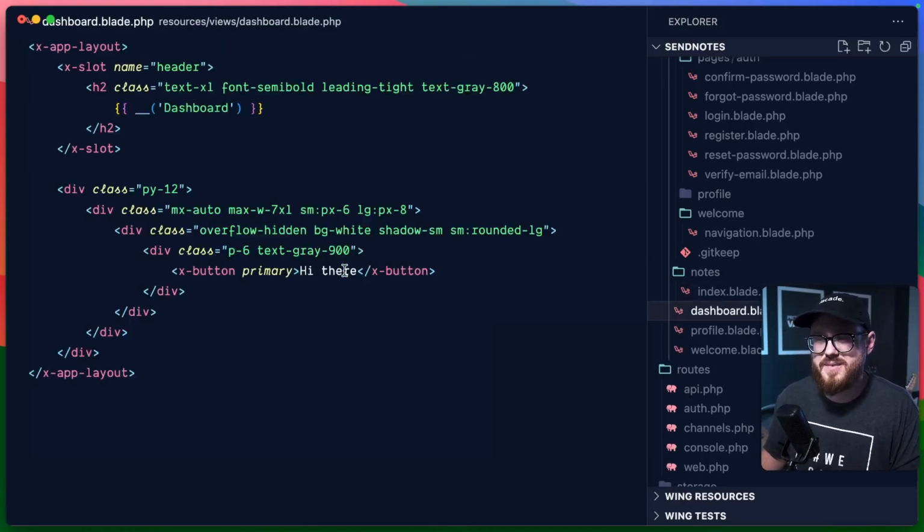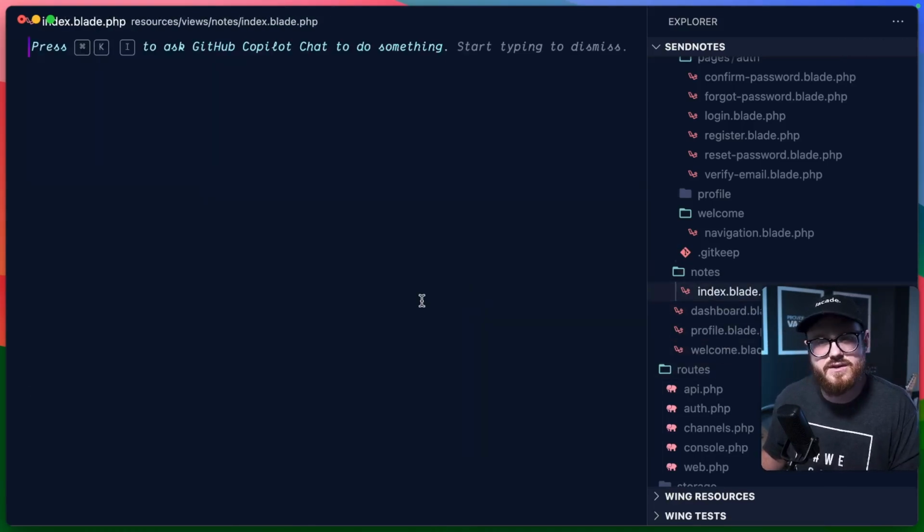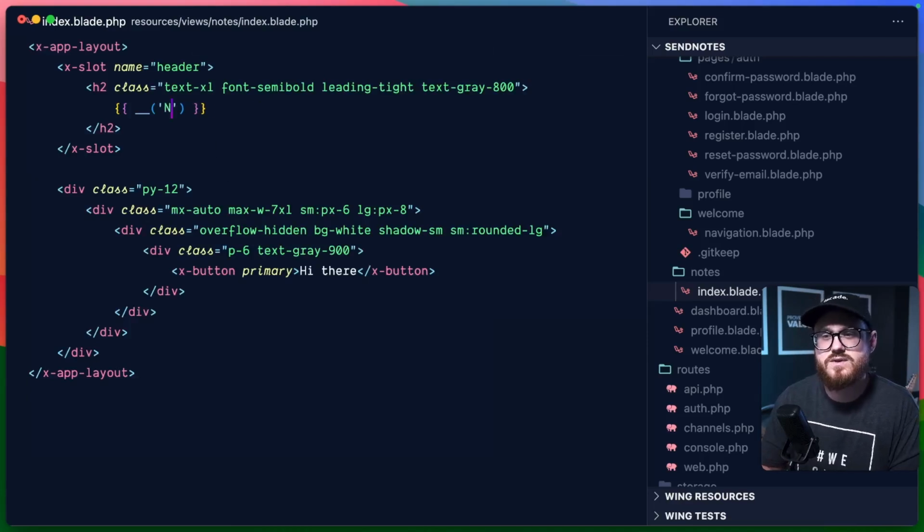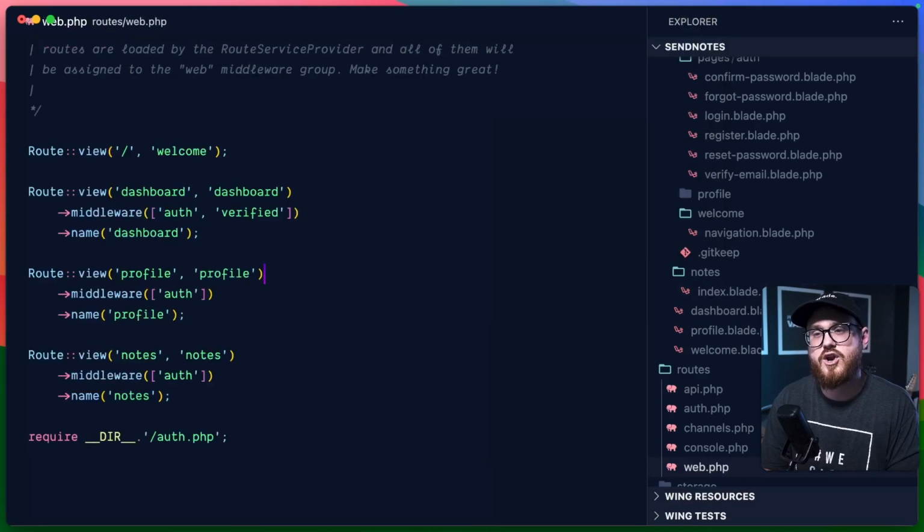Let's go ahead and copy things in the dashboard just to make it a little bit easier. We'll change this to notes. We'll say, hi there, notes, in our button. In our web, now instead of just notes, we need notes dot index, and let's change the name to notes index as well.